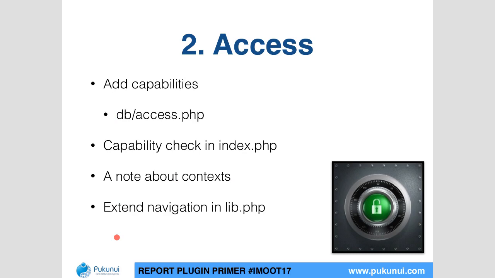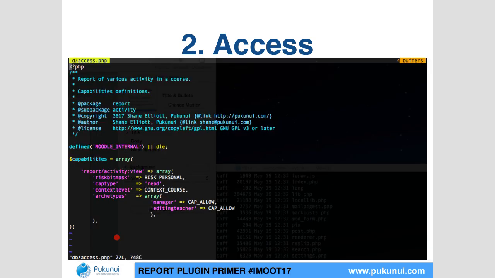Access. Behind the scenes, I'm actually loading up the next stage of code into my demo site. In this stage, I thought I'd just talk about capabilities, so basically securing the page and adding a capability check and a note about the contexts. So let's look at what order I put these in.